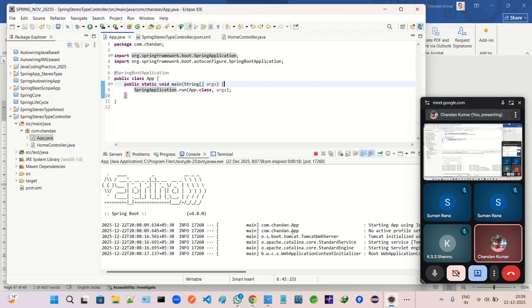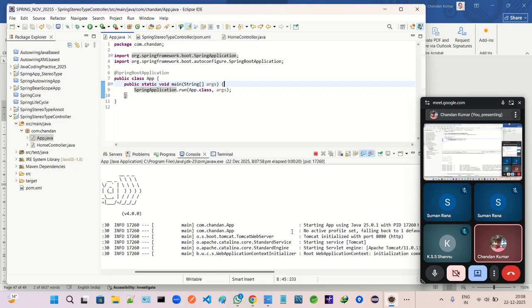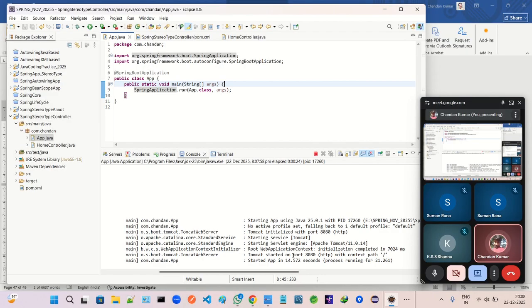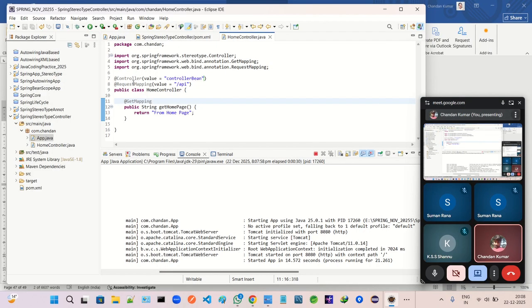It has just started on 8080. Now I am going to call this @Controller, which method, the get method, from where, the front end, from where, the web browser, using which one, APIs.